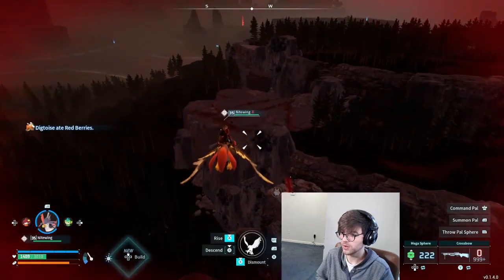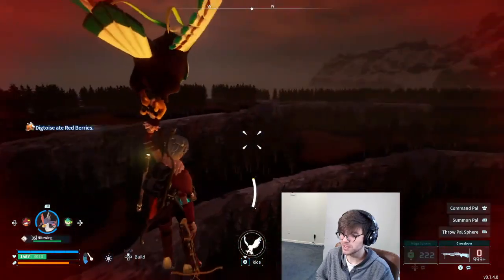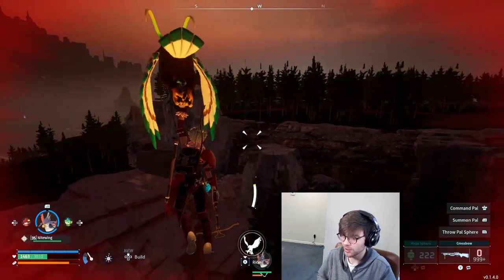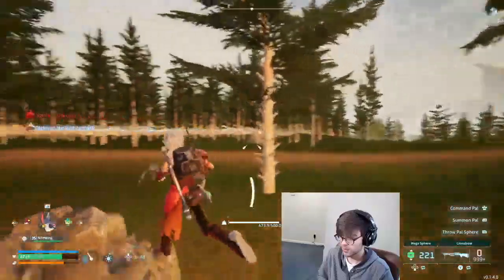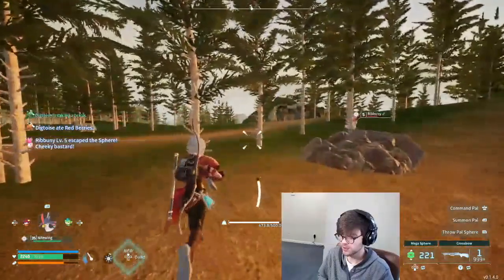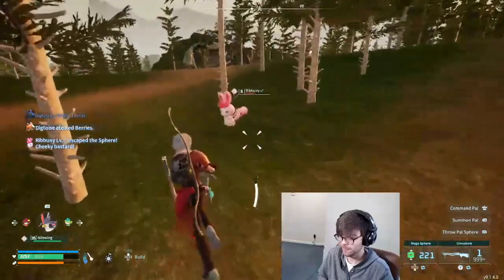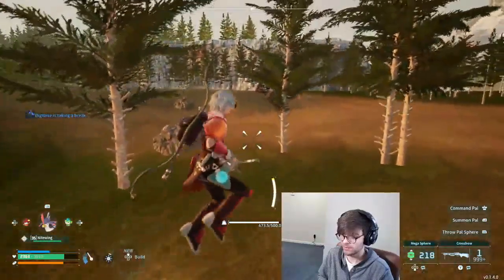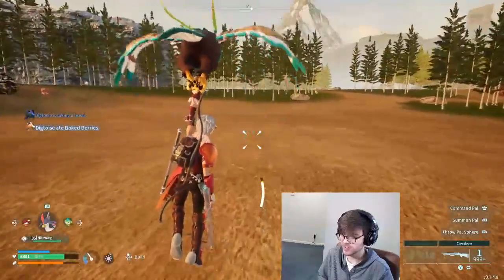Oh, there's a checkpoint over there. I have got to be missing so many checkpoints because they are ridiculously hard to find. I got 10 Fox Sparts. Oh, come on. That mine is not worth that many balls. Balls cost ingots now.